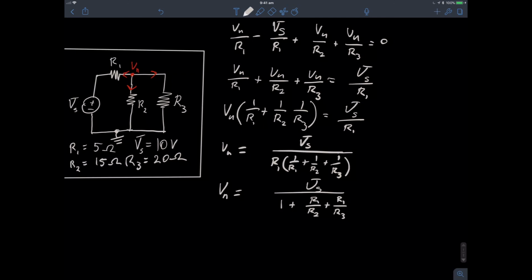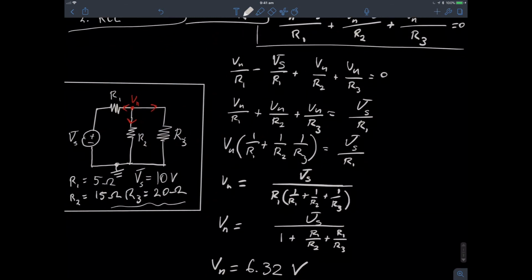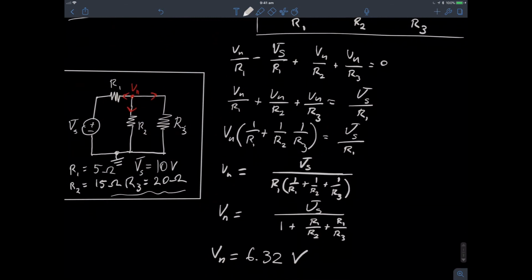I'm sure there's a better way, and I'm sure there's more ways to do that algebra as well. This is just the way I did it. So now we're subbing in those values. We should get these values up here that I've written in. If you sub those in, you should get 6.32 volts. And there's your voltage at that node. That means the voltage across R2 is 6.32 volts with respect to ground, and the voltage across R3 is also the same because they're in parallel. So I might stop that there, and then I'll do another video on 2 nodes.